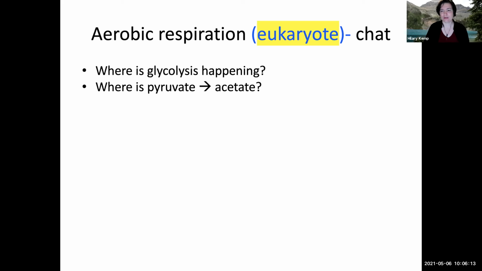Great. Yes. So this process happens in the mitochondrial matrix. And what that means is that in a eukaryotic cell, at the end of glycolysis, when you've made pyruvate, you then have to import pyruvate into the mitochondrion before you can convert it to acetate. All of this is so that you can get this acetate, which you add coenzyme A to and call it acetyl-CoA, so that you can feed it into the Krebs cycle. Where is the Krebs cycle taking place? It's this multi-step enzymatic process that's called a cycle because it kind of goes in a circle.